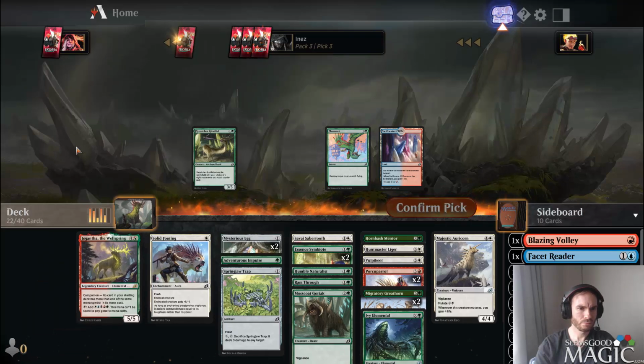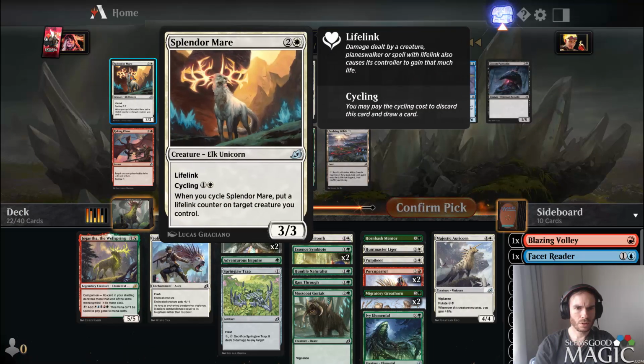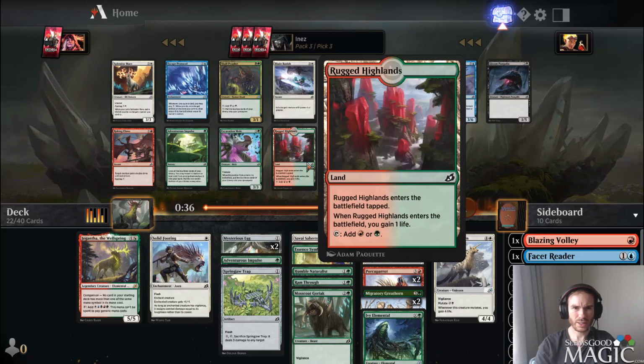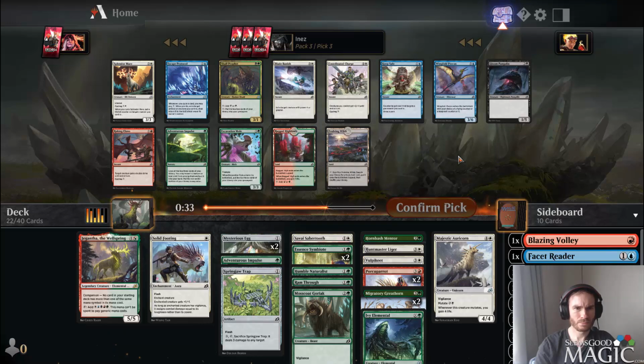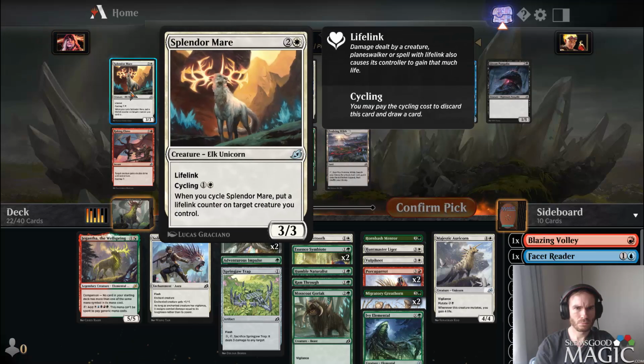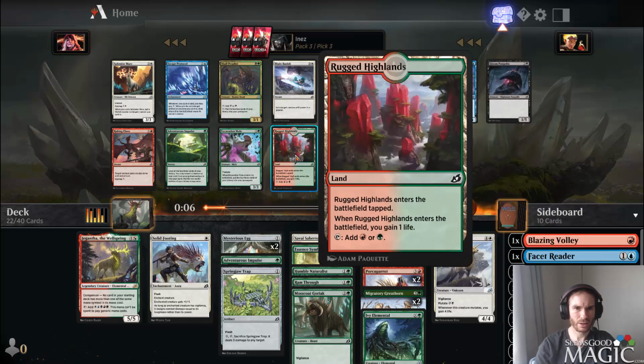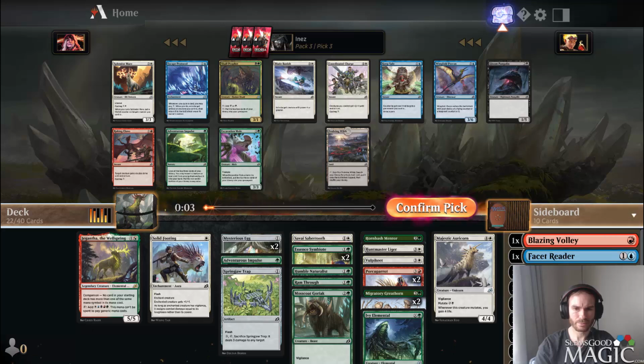Alright. Cycling, that gives lifelink. That's good. Can take the Highlands for more fixing. This is good though. 3-mana 3/3 lifelinker that you can cycle and give lifelink to Fatty. I like it. But we might want a removal, like Blade Banish, or like I said, we can take more fixing. I guess we just take fixing, because we're going to have enough cards for our deck.